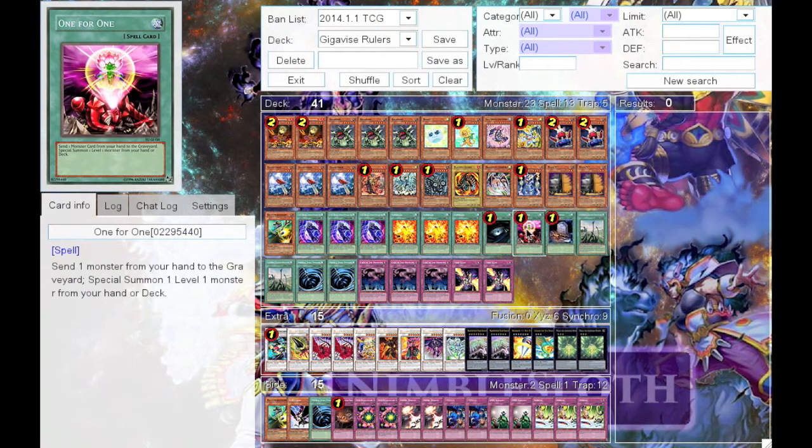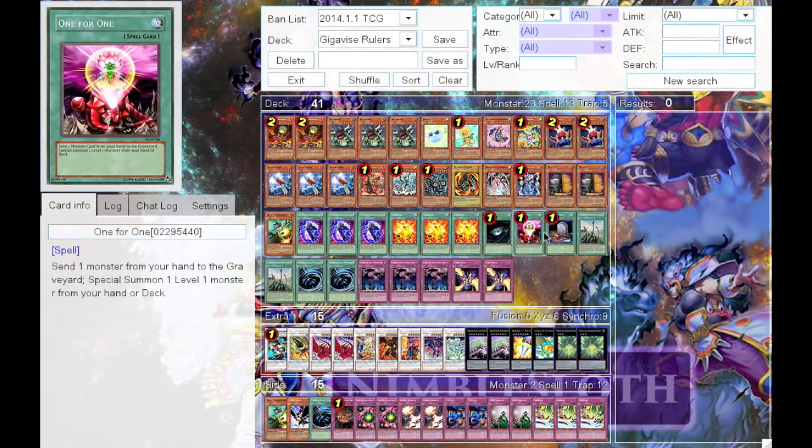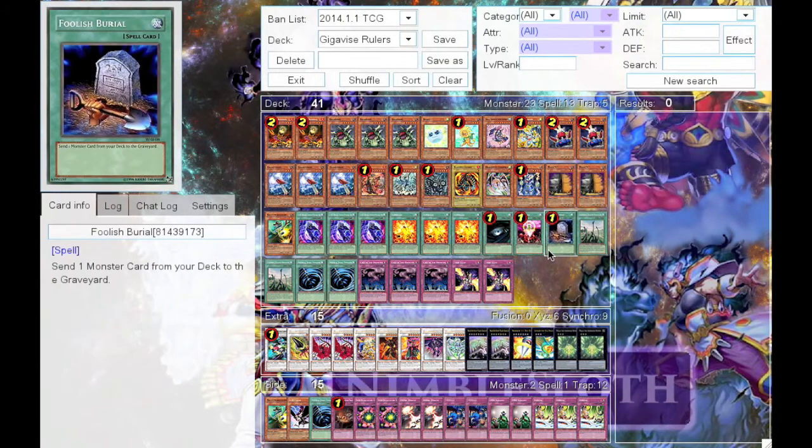Dark Hole, 1 for 1 because I've got 3 targets. That's one problem that I was having with the builds I was testing before I was running the Dragon Ruler engine, is that all of them only ran Spore as their level 1 tuner. And so if you draw into Spore before you draw into 1 for 1, 1 for 1 ends up being dead, and it just pretty much becomes discard fodder for DDR. So I ended up actually keeping this. I think I dropped this in one of my builds, I think it was the TG build, and then I decided to put it back in for this build because I've run 3 tuners.